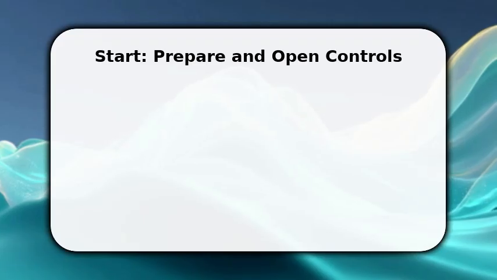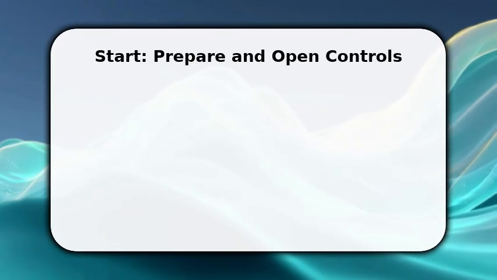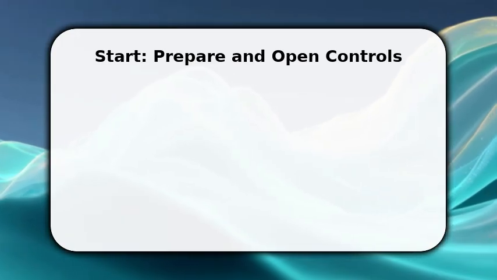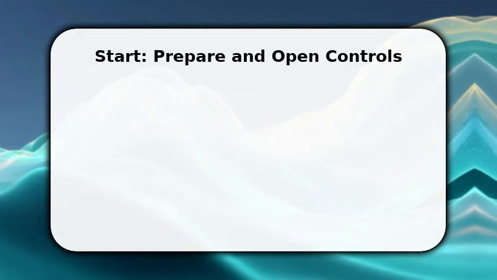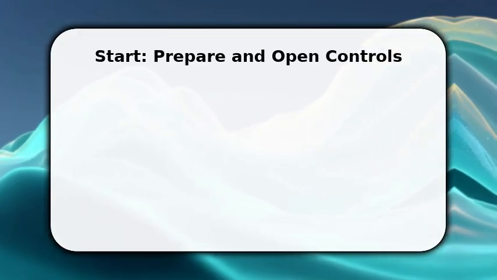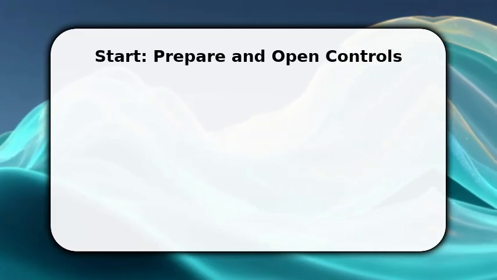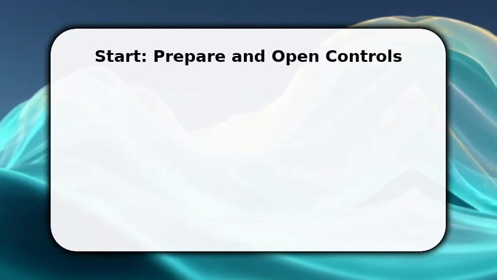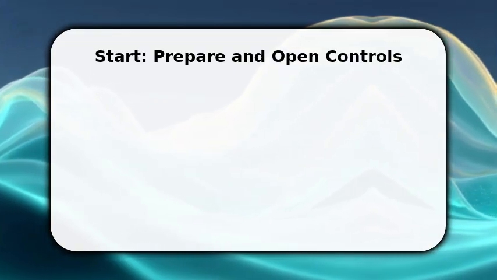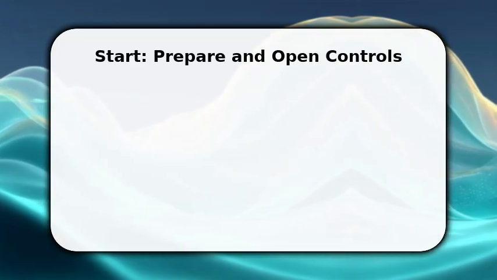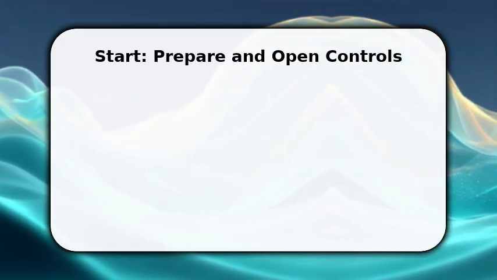Enjoy the video. You begin by verifying power state because Windows 7 changes brightness behavior when on battery. Once done, open Control Panel, go to Hardware and Sound, then Power Options. Next, locate your active power plan and click Change Plan Settings to access brightness controls for that plan. This step puts you directly where Windows stores display adjustments so you can make targeted changes.